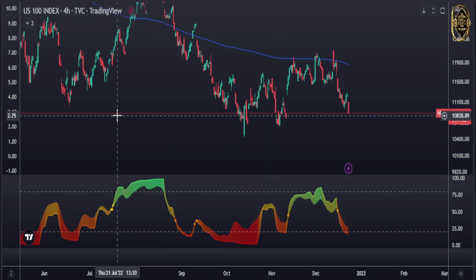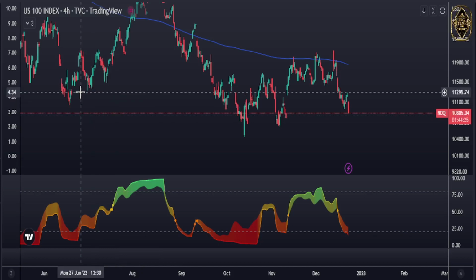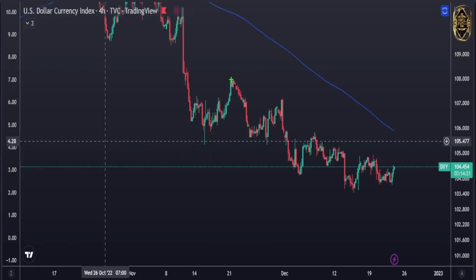Now let's go see the DXY or US dollar index, what it's doing today. So let's go in there. US dollar, guys, I told you before, we got here that down channel like that. I told you if it's breaking up, we will enter long. Till now there is no break yet. And if you remember in the last video, I told you, look here: low, high, another low, high here, came down, gave us another low here, now go up, gave us another high, but it couldn't break that last low, which is here. That meant a change for the trend. That was what I told you yesterday.